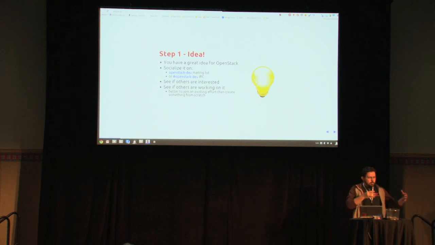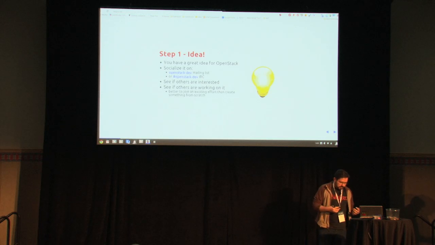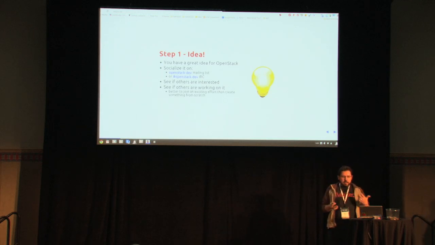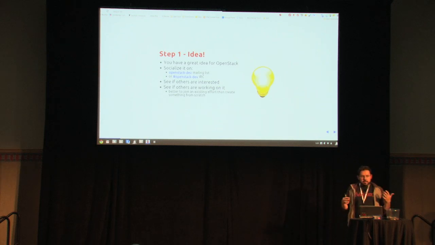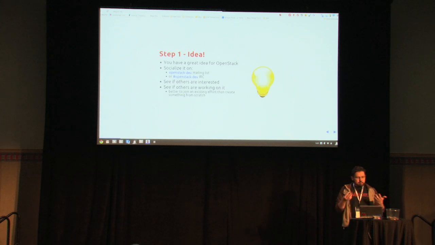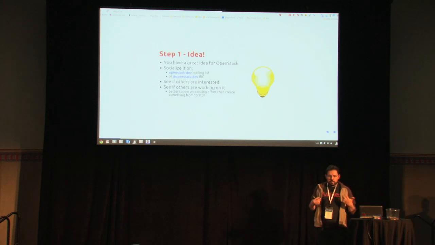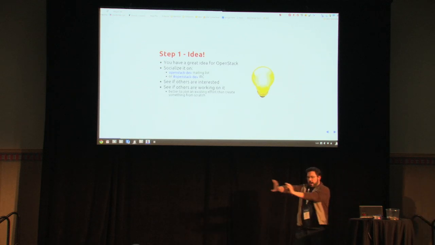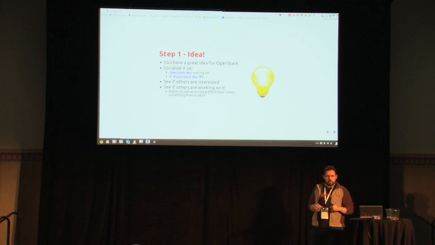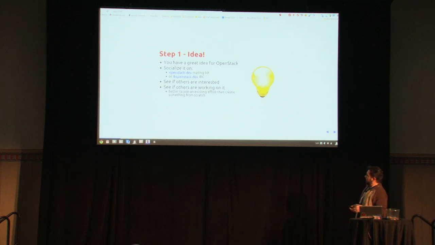Because, as it turns out, OpenStack is a rapidly evolving project. A lot of people have a lot of the same great ideas all at the same time. So it would be good to figure out if someone else is already working on what you think should go in next, and if possible, go and work with them on it. From a review perspective, the last thing I want to see is three completely different, incompatible approaches to the same thing we want to add, because that makes everything terrible to figure out. When we're reviewing code, we typically don't want to play politics in the middle of that. If you all want this thing in, go back, work together, come up with some common thing and propose it. That's the right thing to do. It's much better to join an existing effort than to cut off on your own.